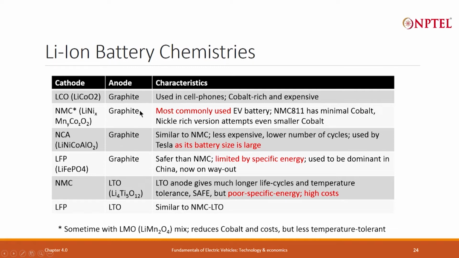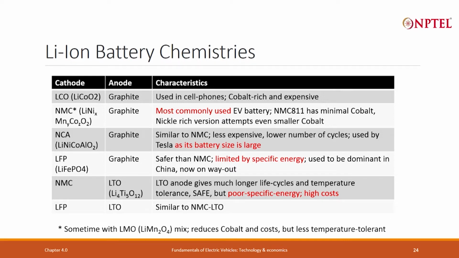But this is the battery that was used: good density, reliable battery. And then the battery came NMC, lithium nickel manganese cobalt oxide. This is the battery which is most commonly used today, NMC. It gives you a good energy density, and NMC itself asks the question: how much nickel, how much manganese and how much cobalt oxide. So, X, Y, Z. NMC 811 basically means 80% is nickel, 10% is manganese and 10% is cobalt. NMC 111 basically means equal quantity.